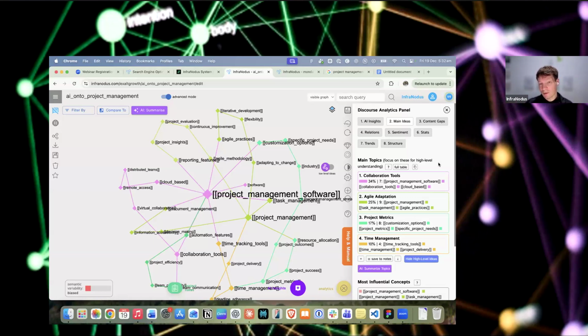And those who connect to many diverse groups will be bigger. So this is how we establish the importance, the size, the ranking here. And just like in a social network, if you have a concept like, for example, here, project management software that connects a lot of different groups together, it's like this person connects a lot of diverse groups of other people or entities together. It means that they have high influence.